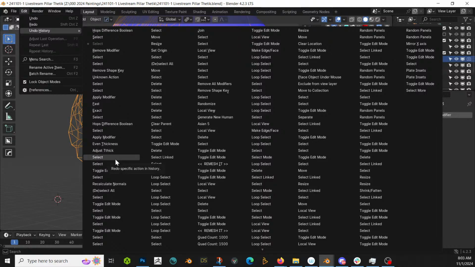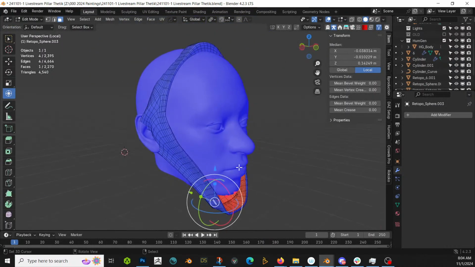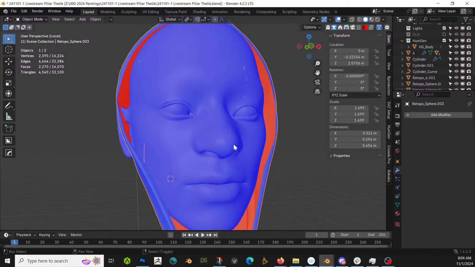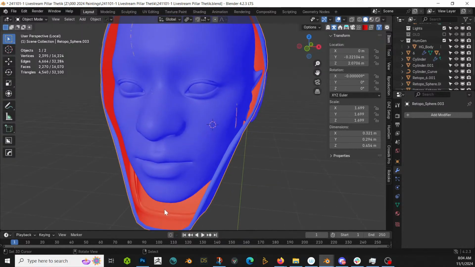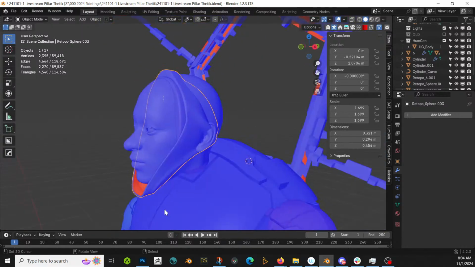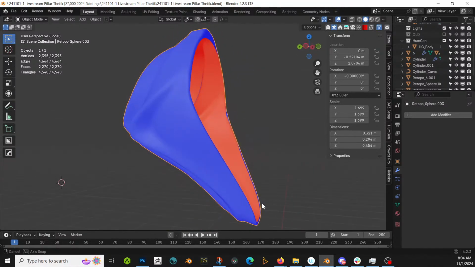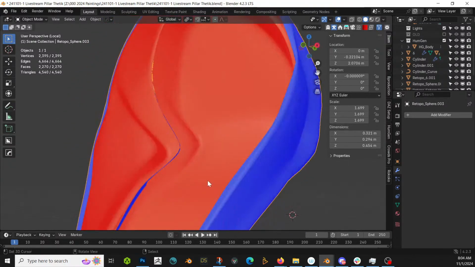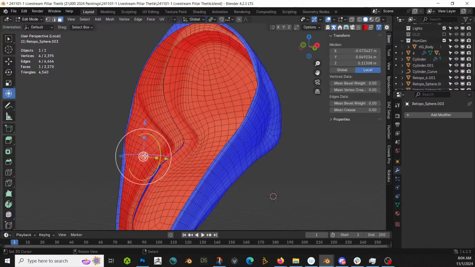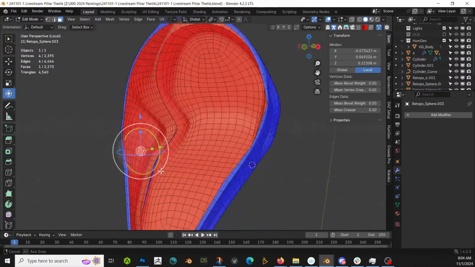I might come back here to here. Okay, yes. So there's this piece. What is this thing anyway? Does it have thickness? No, it does not have thickness.